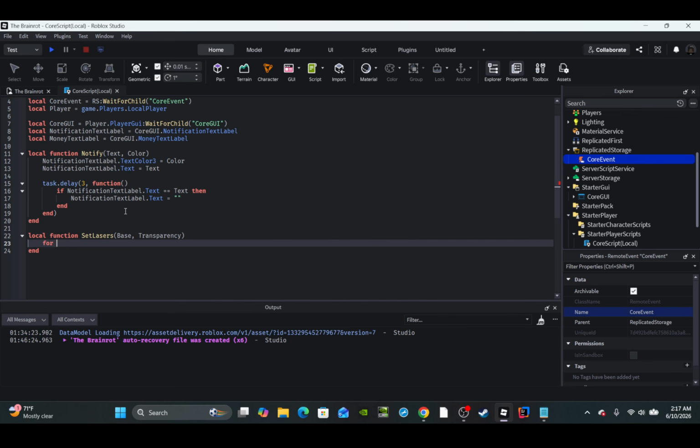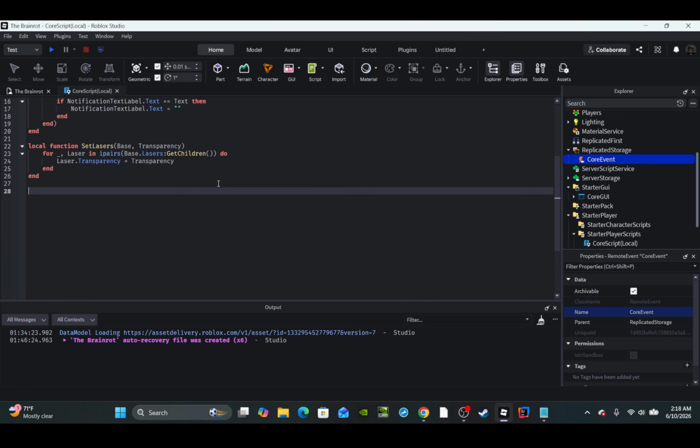So enter, for underscore, comma, laser in ipairs base.Lasers:GetChildren, close parentheses, enter. Then laser.Transparency is equal to transparency, whatever we're setting that to, and then we're done with that function.